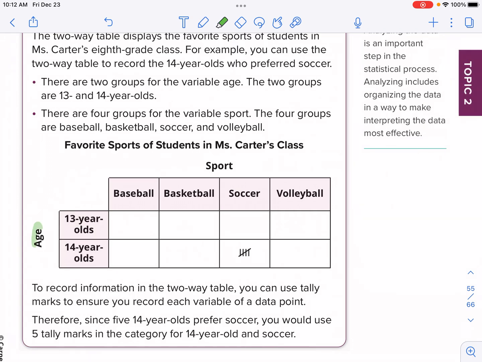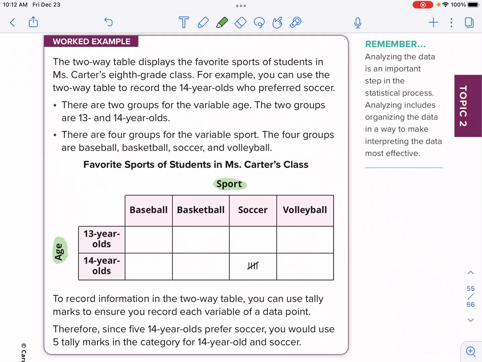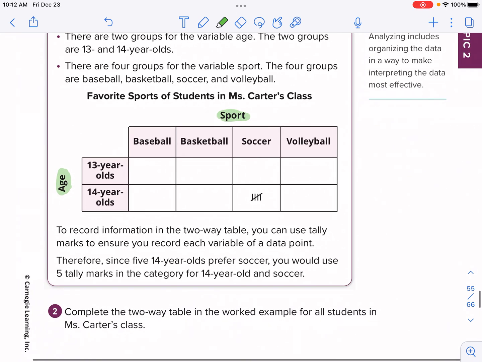As you can see, we have age over here and sport over here. And you put the varying sports: baseball, basketball, soccer, volleyball, and then the varying age groups here. It looks like they've already identified which 14-year-olds preferred soccer. It looks like it's 5, so we put 5 tally marks.